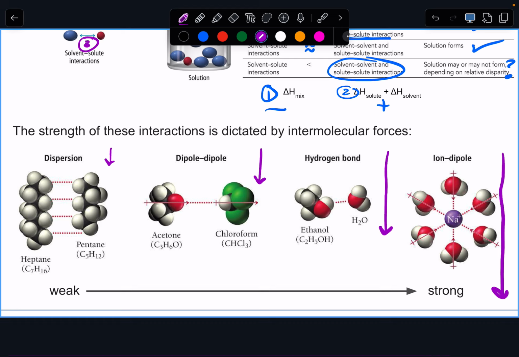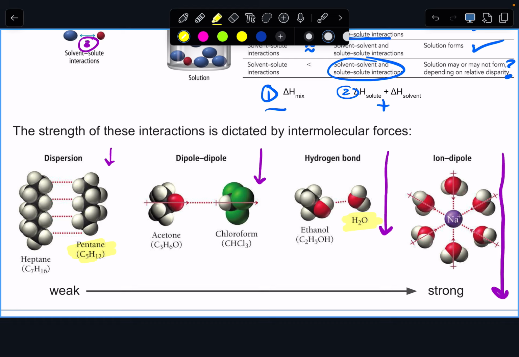Now, what about if we try to take something like, let's use pentane. And I'm going to use the next page, but I'm not going to use the box that's on there, so just ignore that. I'm going to take pentane and water, and I'm going to see what happens when those guys interact, okay? Because when I look at the interaction of pentane and water, can they form hydrogen bonding? Like, water has the capacity to form hydrogen bonding, but pentane doesn't. So when you have two molecules that are from two different groups, the one that's the weakest defines everything.